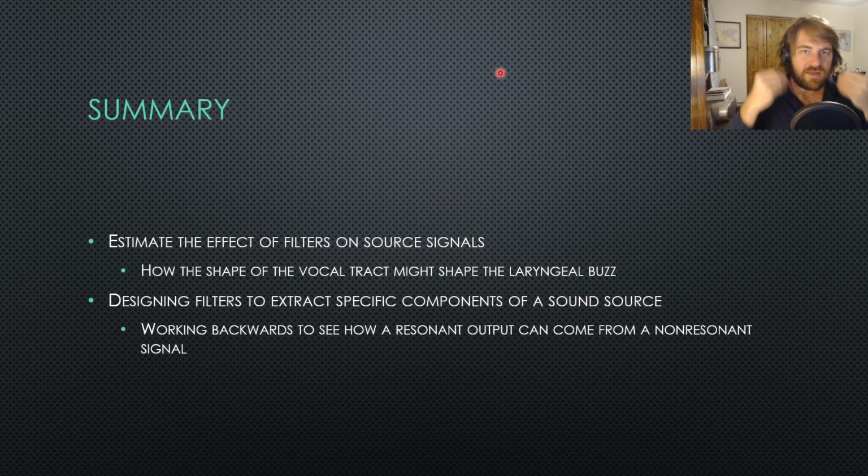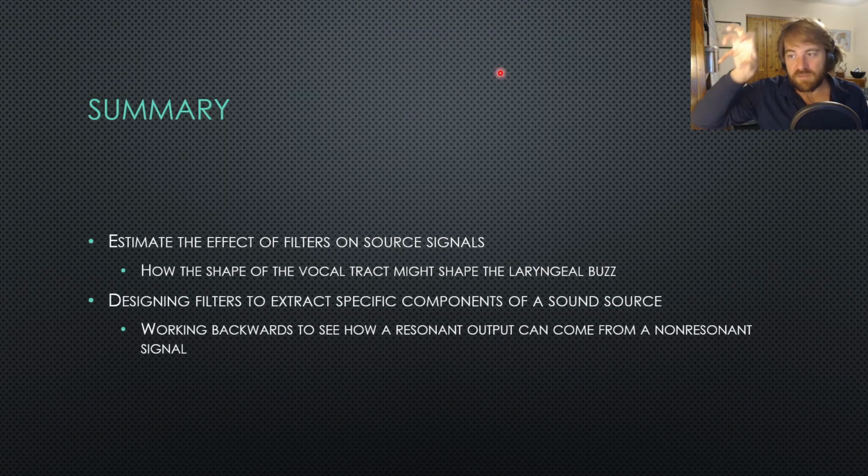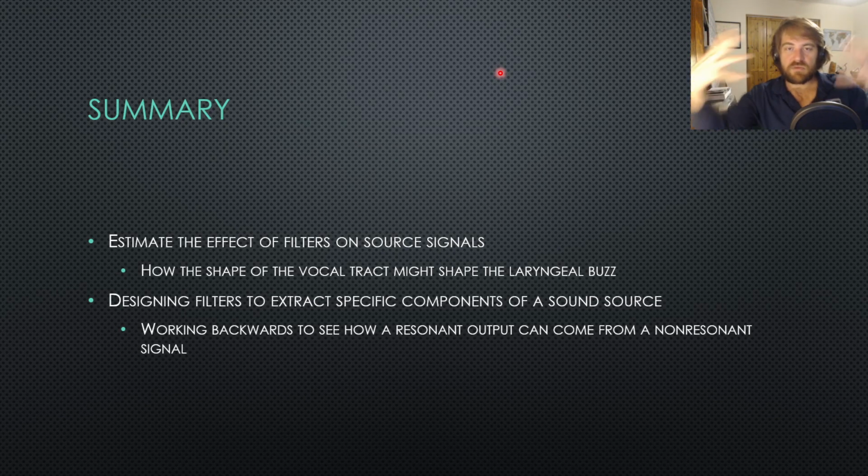So if I want to say E, I can conform all of this to create the right filter. If I have a buzzing sound in Praat or Audacity, I can create a filter that has very similar properties to what I would use here to say E, to then turn that buzzing sound in Praat into an E, or something that sounds like an E. So we kind of work backwards to see how a resonant output can become a non-resonant signal. We can see what the filter looks like, and we can design filters that way.